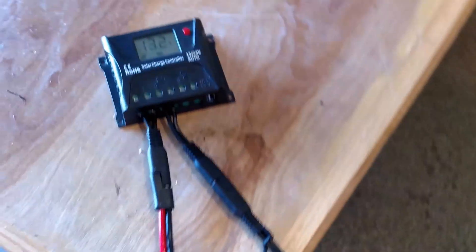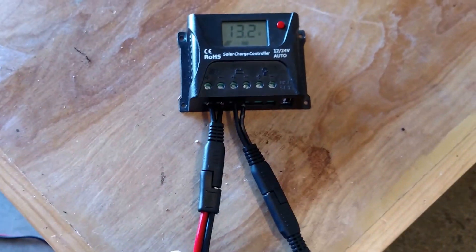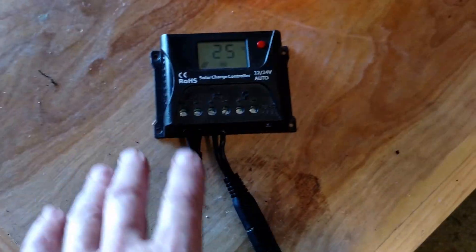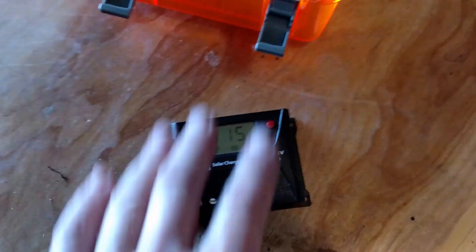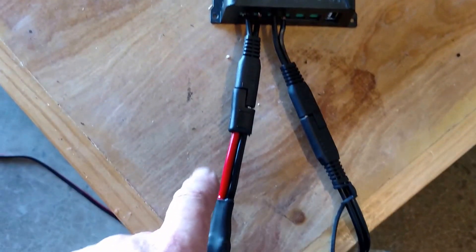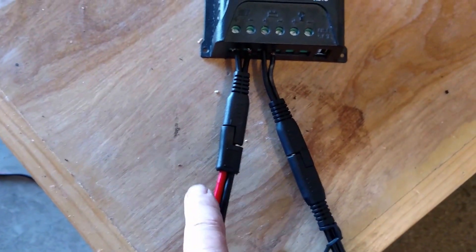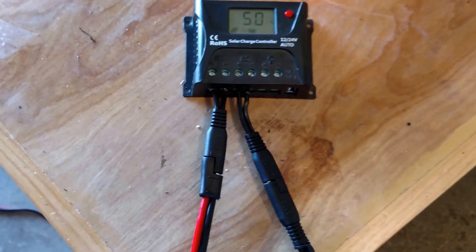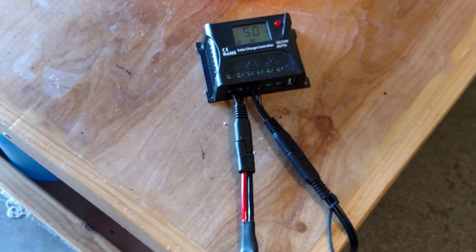Now here's a really cool thing — I can unplug everything here. I bought this little camping weatherproof case, so I put all the cables and the solar charger in here so everything's ready to go. You just plug and go. I'll label these cables so I know where to plug them in. Problem solved. Simple.